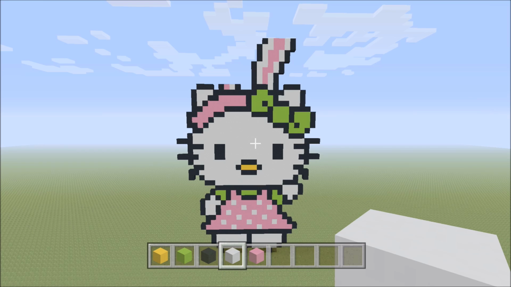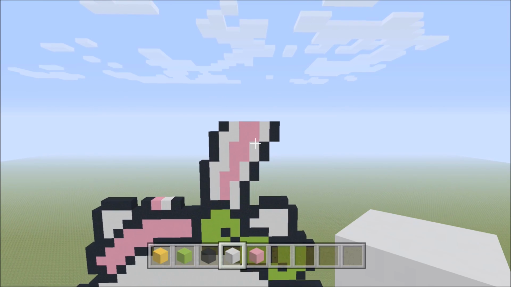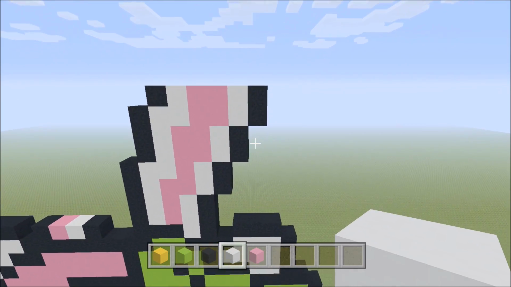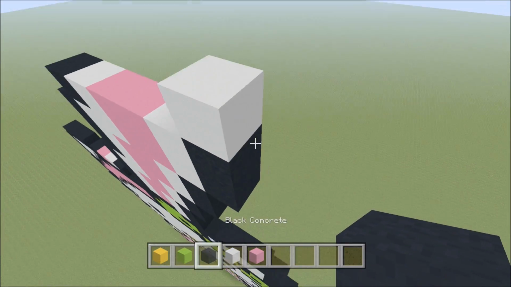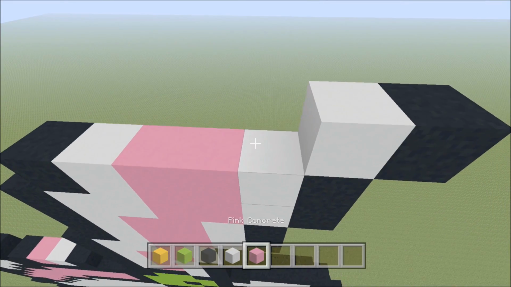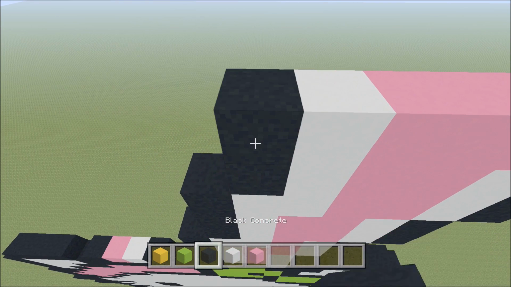All right, here's how we're looking thus far. We're gonna go ahead and move up here on this top right-hand side and continue working our way up. So above this black over here on the far right, we're gonna go ahead and build up with a white. To the right of it, add a black. To the left of it, add three pink, one, two, three, and then a white and a black.